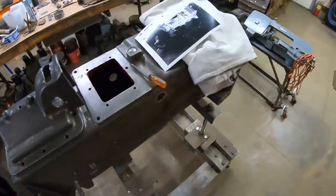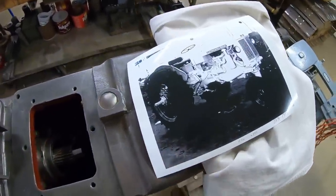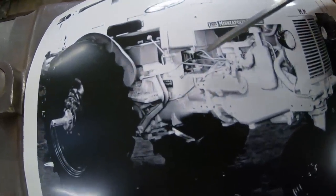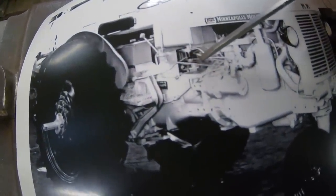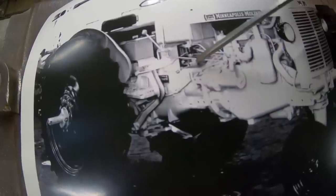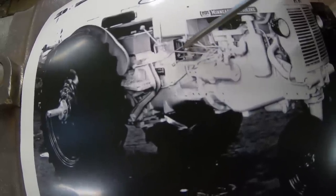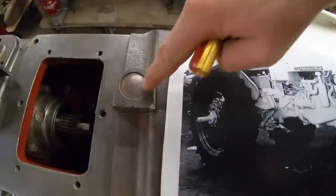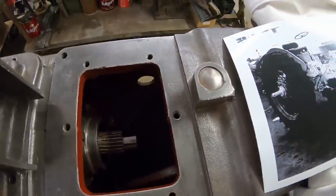And I say that because the archive photo here shows what the first iteration of the torque amplifier linkage looked like. And it's hard to see. It's not easy to pick out the detail, but we have some pivots going on right here and some rods and some other stuff that goes back underneath the dash. And that is this boss right here that was also capped over with a Welch plug.